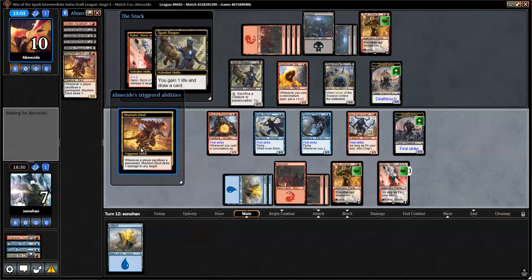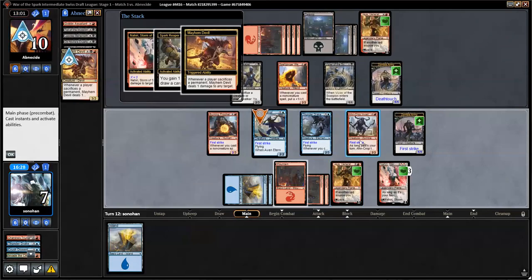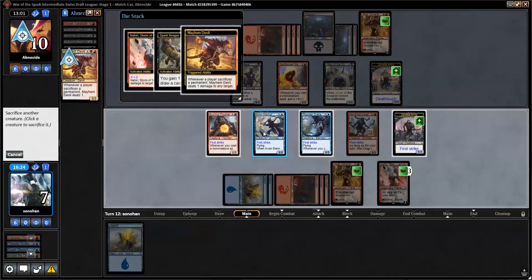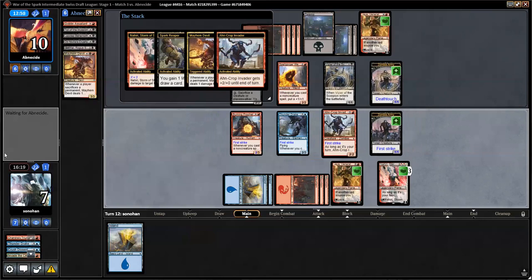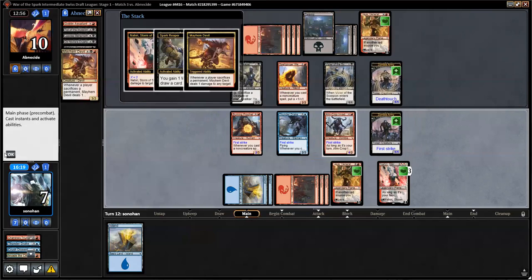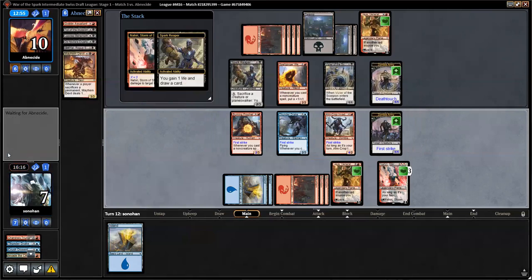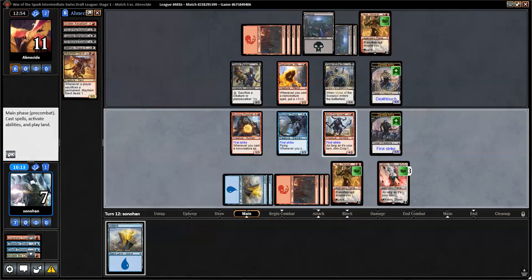So let's see what he decides to target. We're down to the wire here. There's not too many turns left. This is going to resolve sooner or later. All right. So let's sacrifice Aven Eternal. In response, that fizzles. He goes to 11. Nahiri goes to 3. And let's think about attacks.